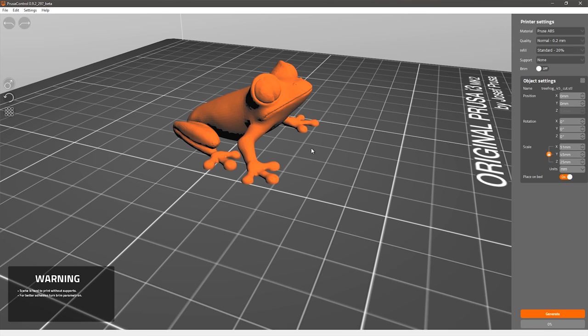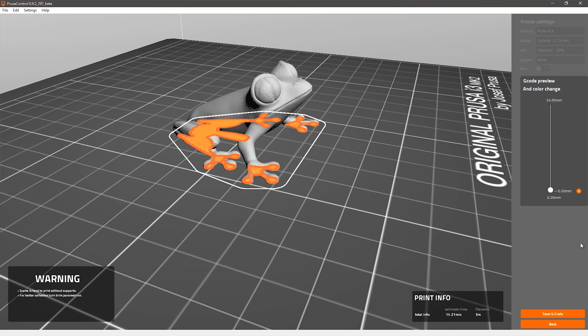So one thing I've noticed is that the Prusa Control right now is still a lot slower than the full Slic3r. So if you go back to the default settings, PLA with 0.15, standard infill, no support, no brim. We hit generate, 3, 2, 1, go. And then of course it generates the preview. So the slicing itself is like 3 or 4 seconds and the preview in total is like 6, 7 seconds.